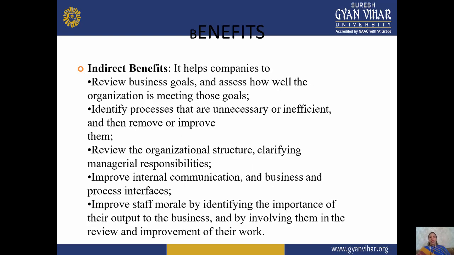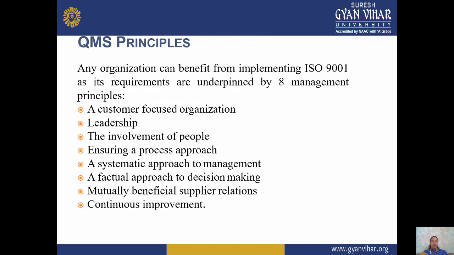Along with the direct benefits, some indirect benefits are also there. It helps companies to review business goals and assess how well the organization is meeting those goals, identify processes that are unnecessary or inefficient and then remove or improve them, review the organizational structure, clarify managing responsibilities, improve internal communication and business and process interface, and improve staff morale by identifying the importance of their output to the business, and by involving them in the review and improvement of their work.